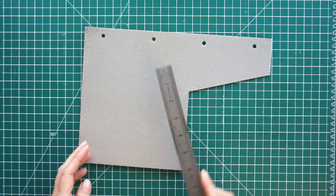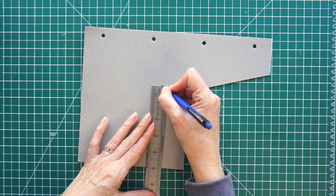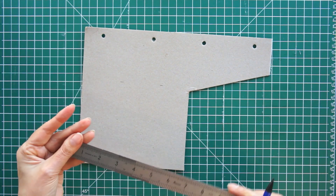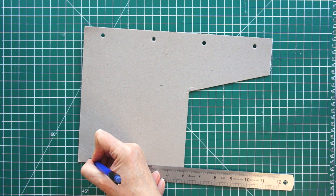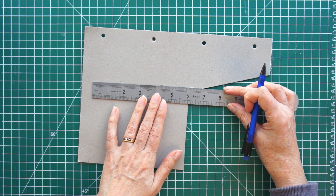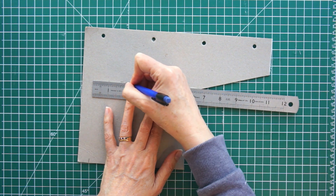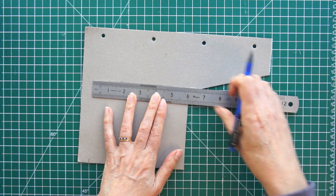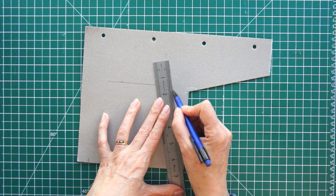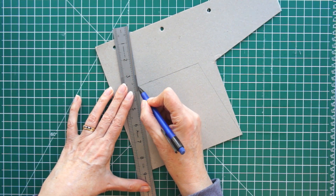Now I know my measurements, I can make the insert out of cardboard. First, measure and mark the length — five inches. On one end measure six inches, and at the other end measure four inches, but those four inches need to be centered, so measure one inch in from each end of the six-inch mark and draw that in. You can see the shape taking shape — join those points on both sides to get a symmetrical shape, then cut it out and it's ready to go into your stand.